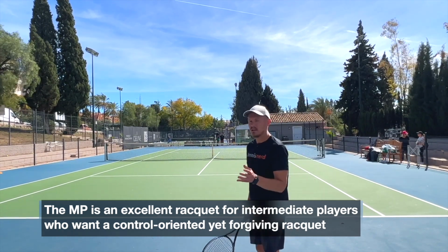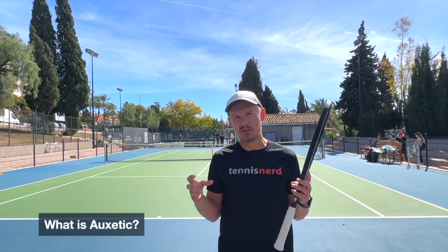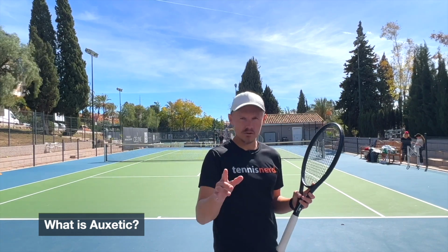Auxetic is not really a material, it's a technology of how the carbon fibers interact with each other, and I will get one thing from my bag later to show you how that works.